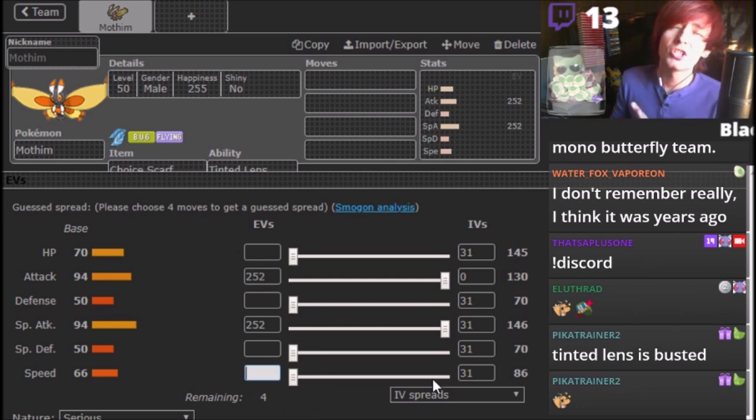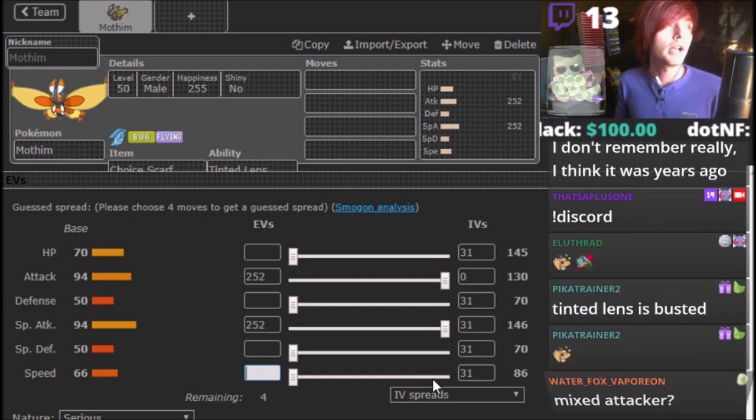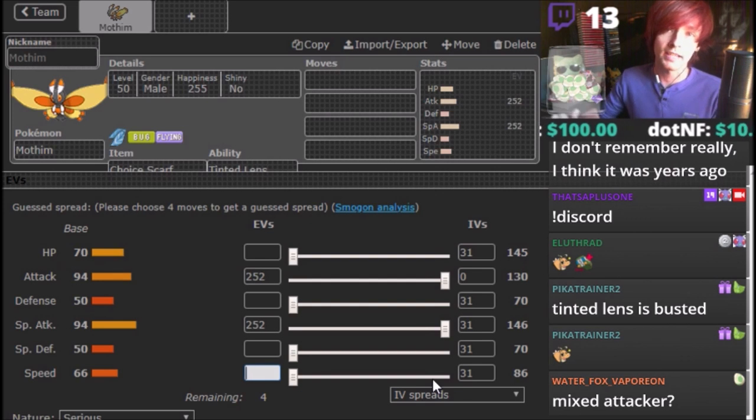With the scarf, Mothim has just enough speed to outspeed regular Pokemon. And so the whole point of this little gimmick here is to make your opponents think that you're scarfed, which you are scarfed, right? But then they're gonna use their special walls to block your special attacks and their physical walls to block your physical attacks, but you have both at your disposal. It's like the best of both worlds mixed attacker.